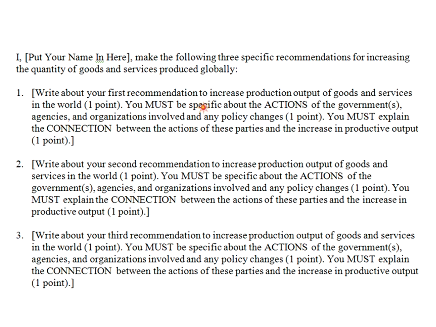You must be specific about the actions of the governments. For example, the Japanese government has to vote and change this policy. So you have to tell us what the government is going to have to do to make the change so that they know the action they can take to increase economic output. Okay? And it could be the government that's making a change, agencies within the government, or other organizations that are involved in any policy changes. You will get your second point when you tell me specifically the actions that are being taken for your recommendation to be implemented.